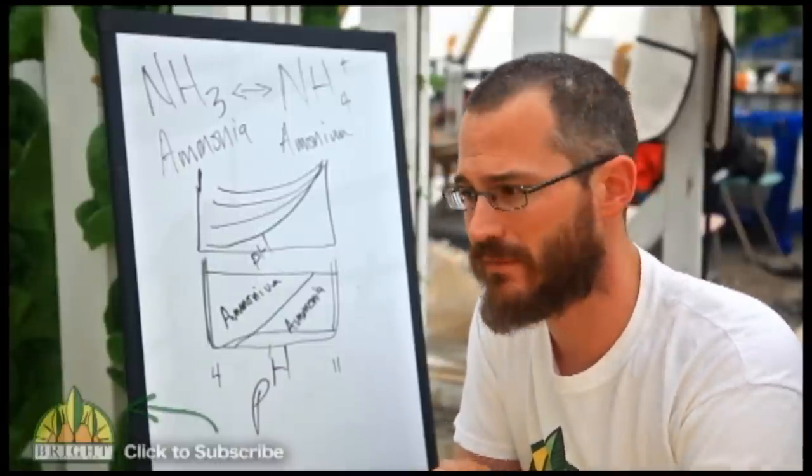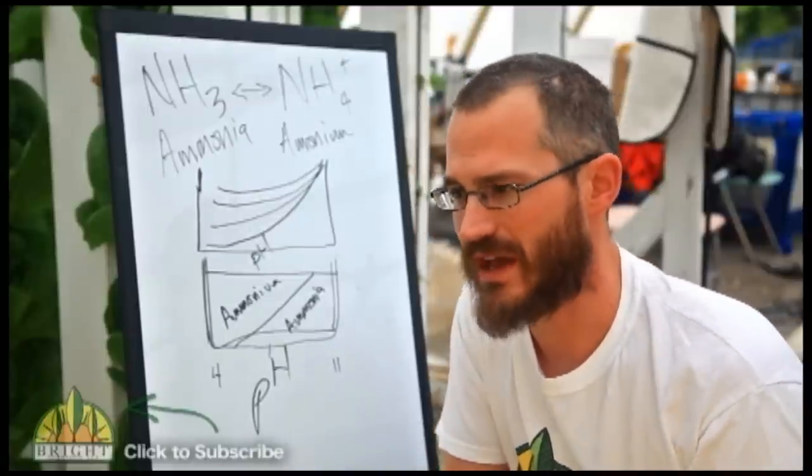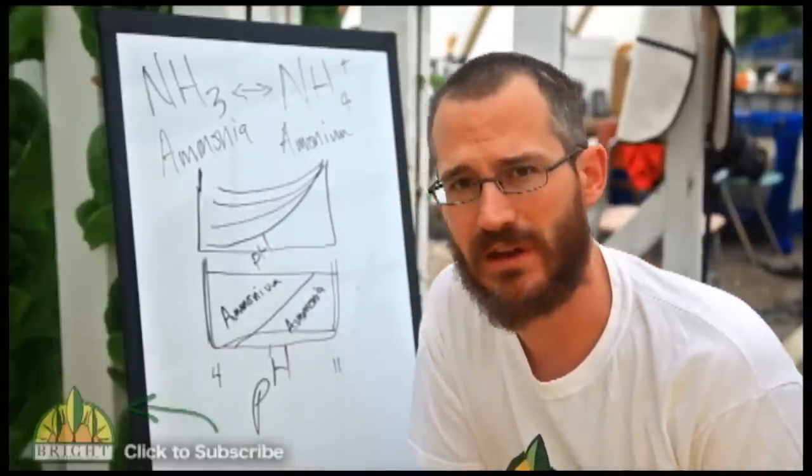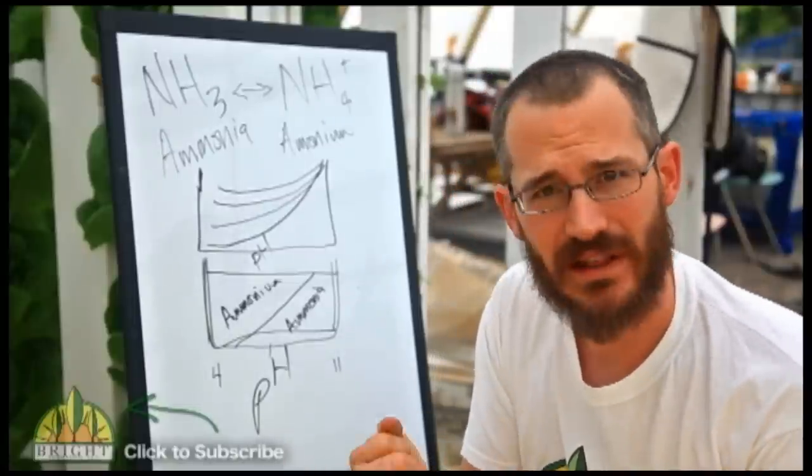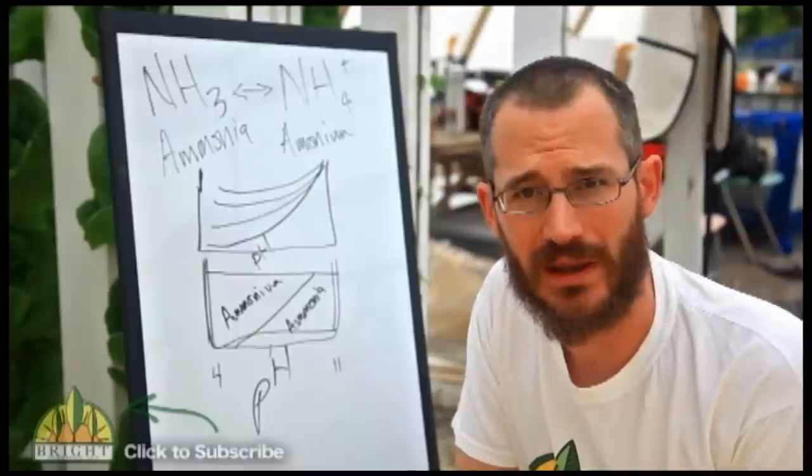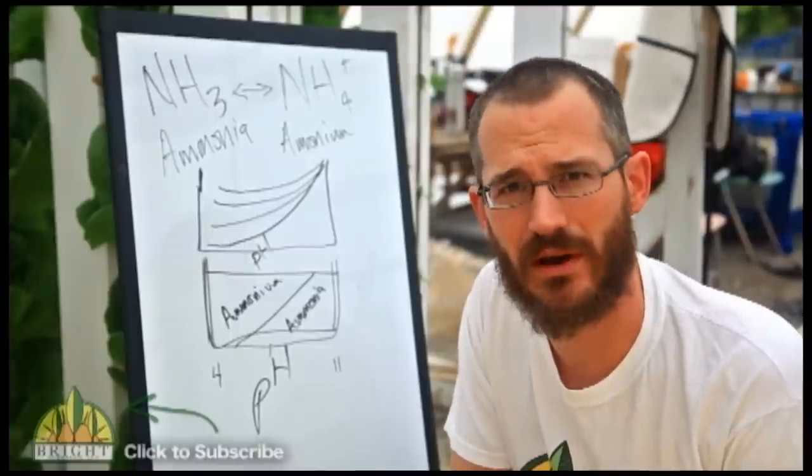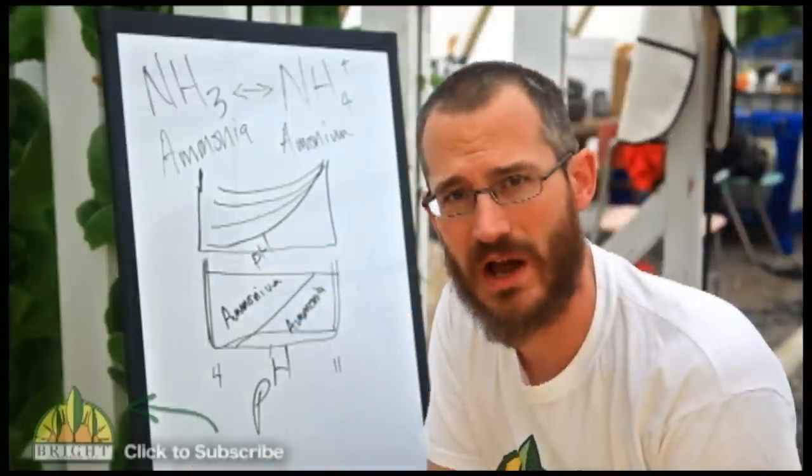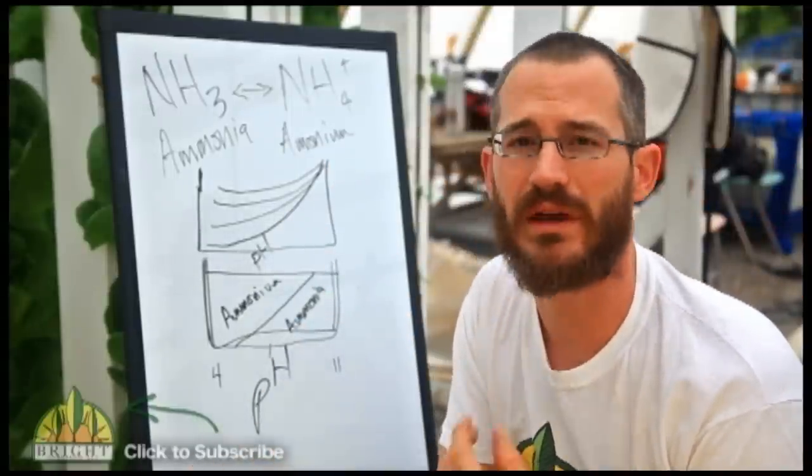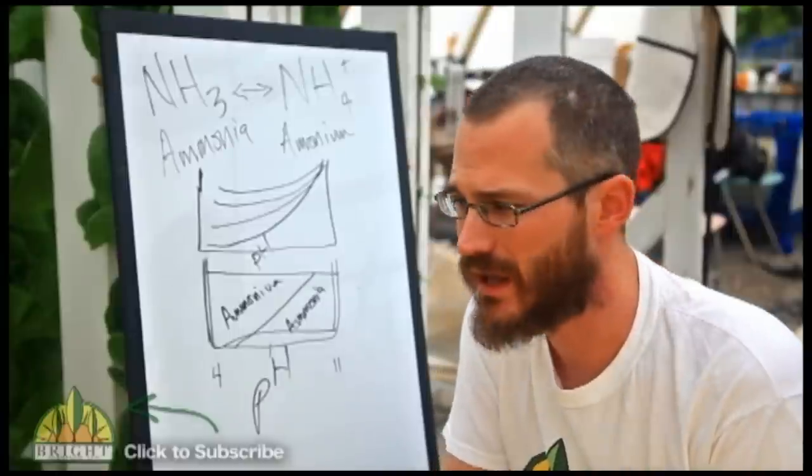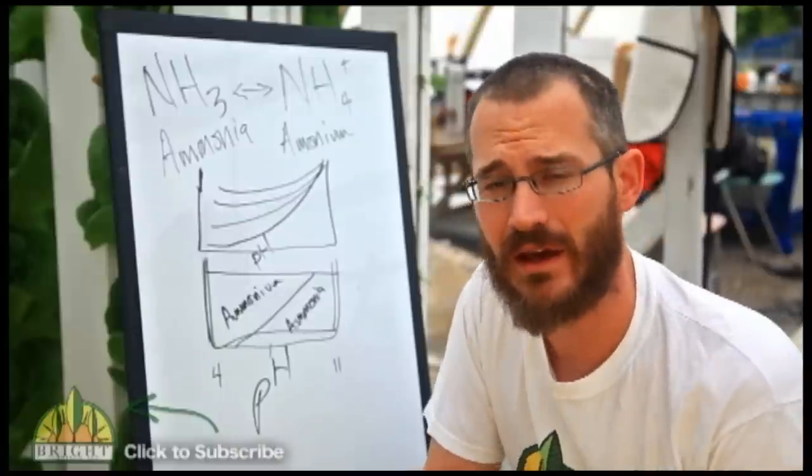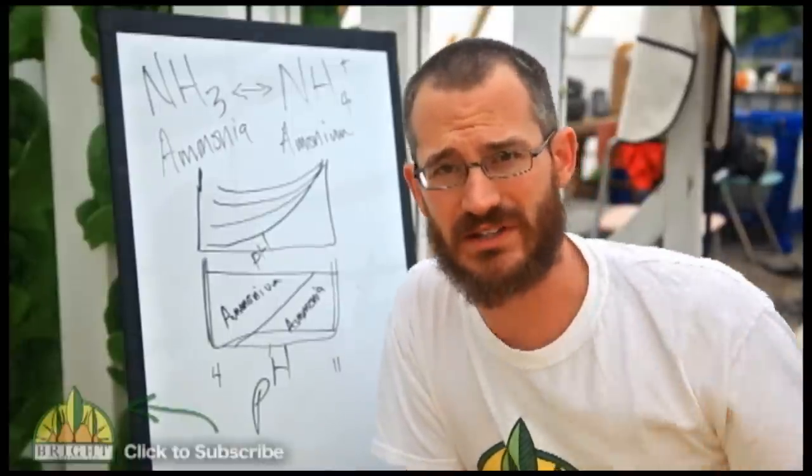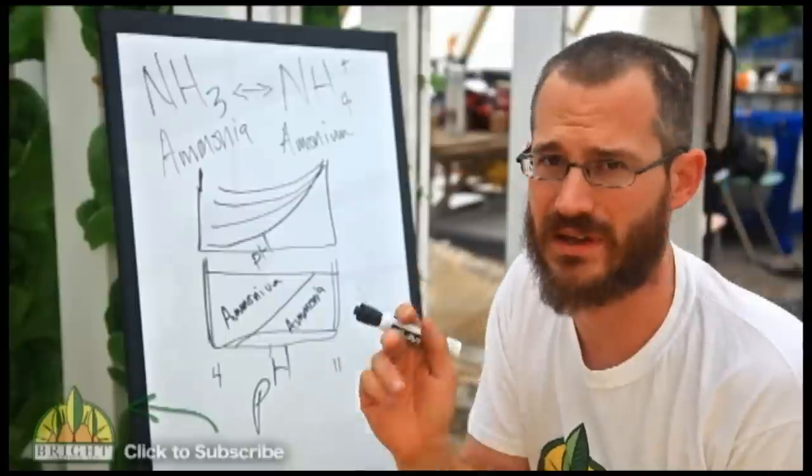If you cannot get your ammonia down and you've got good nitrification, then yeah, you've got either a dead fish that's floated into a corner somewhere or there's just a pile of rotten feed somewhere. Clean it out. So that's one way. You reduce the amount of nitrogen going into your system. The other way is you increase your nitrification efficiency. So you increase the rate at which your ammonia or ammonium is being oxidized and converted into nitrites and then being converted into nitrates, which the plants can then take up. In either case, even if you don't have plants taking it up, if you're cycling and you don't have plants in there yet, it is better to have nitrogen as nitrate than as nitrite or as ammonia or ammonium. It's always better.